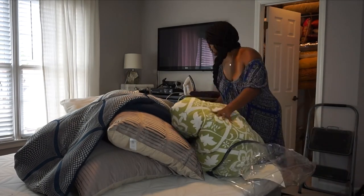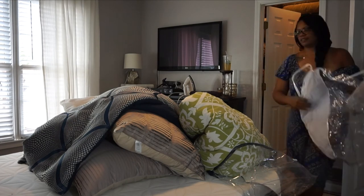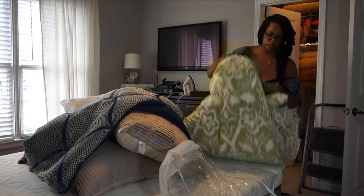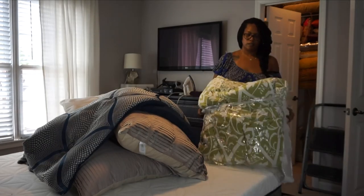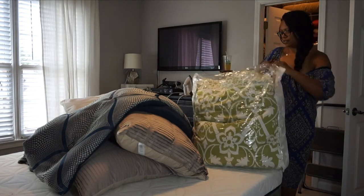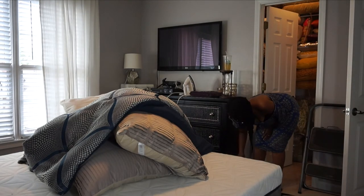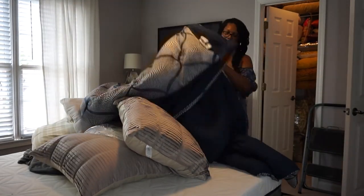I prefer to do things for the house now and, you know, go gung-ho over comforters and pillows and blankets and sheets and duvets and accessories and lamps and vases and sticks and rugs and curtains and towels. You know, I can go on and on, you guys. But I am so in love with interior linens and just all things house.